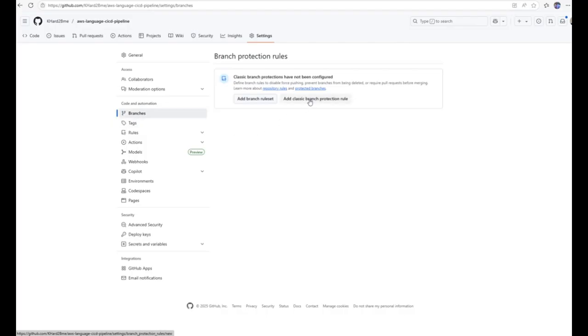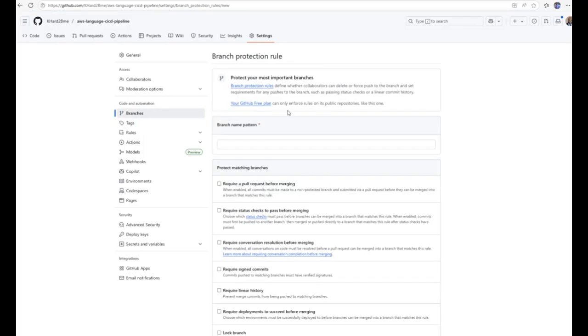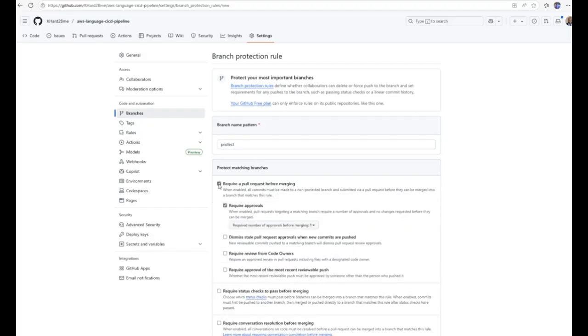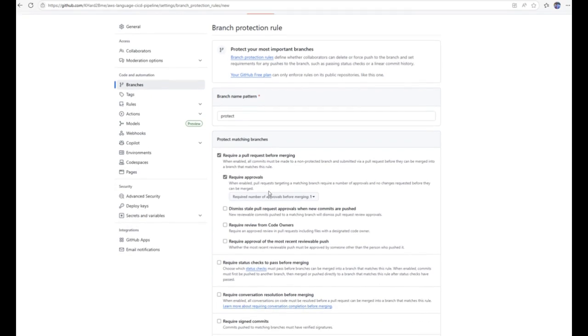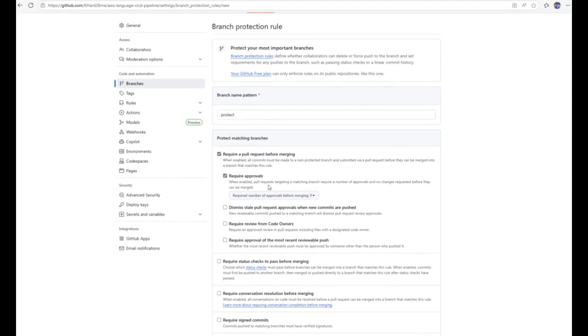We're going to go to add classic branch protection rule. I'll just name this, let's see, protect. Now we're going to require a pull request before merging. Require approvals. I'm going to dismiss stale pull request approvals.